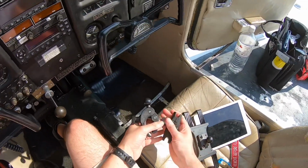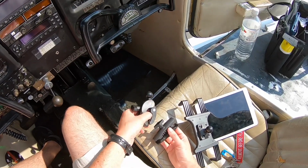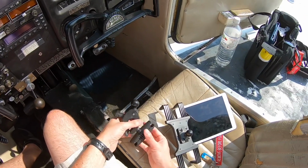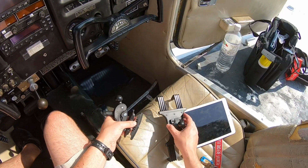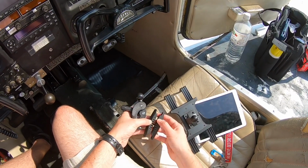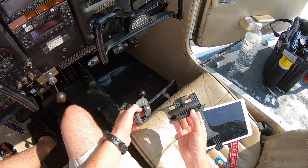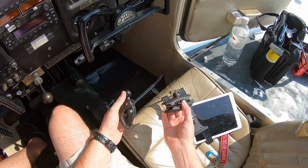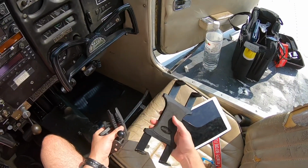So today I'm going to be testing out a new piece of hardware. It is the Robust iPad Yoke Mount. It took me about 15 minutes to put together. It came in a lot of different pieces, and once I put all the pieces together, it turned into three main components. You have the yoke clamp, you have the neck piece, which I call the neck piece, and then you have the actual mount, the iPad mount.